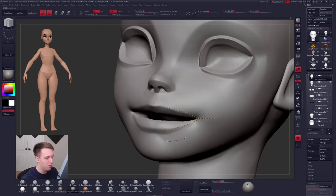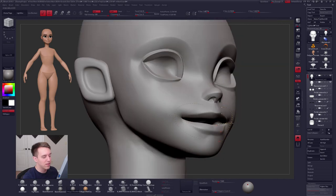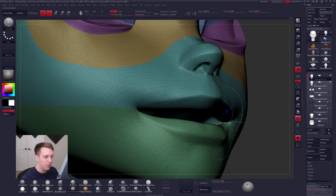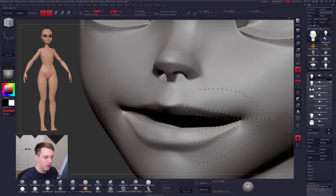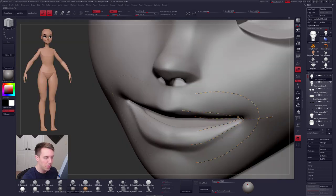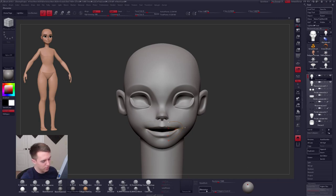Well, let's just do one more of these guys here and the rest of this. ZRemesher guides and the poly groups that we have working in conjunction should do a pretty good job of getting that all to work out. Maybe one more in there. That might cause it to completely explode, but YOLO, that's just how I live my life. All right, remesh-a-rooney, let's try it out. Another thing we can do is smooth around in that mouth corner and really destroy a lot of the form in there, and then the ZRemesh should work just fine. I tend to not like to do that just because it can mess up your projection, but we shall see. This looks a little weird, doesn't it?